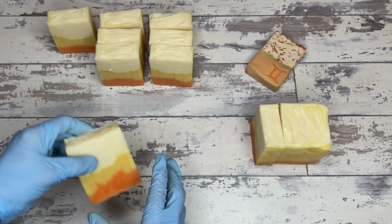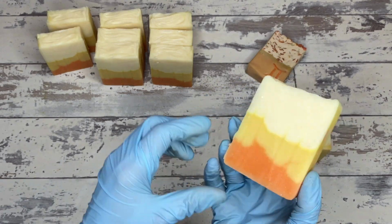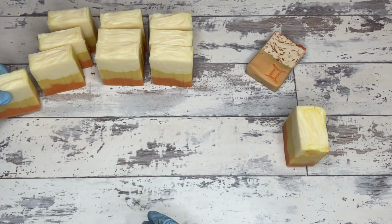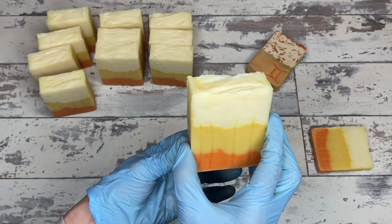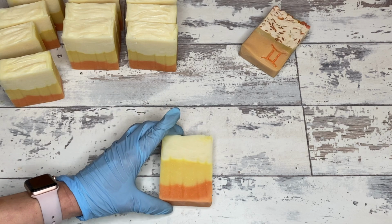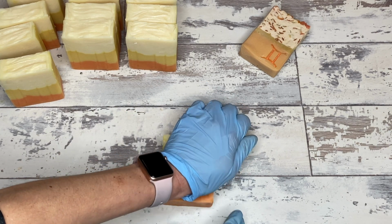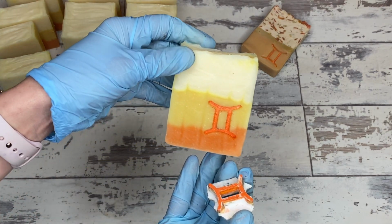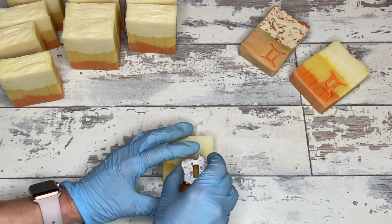But that's actually fine. It's still a really well-formed bar of soap. It looks great. It's bright. It's fun. It doesn't have the air quality that I obviously want with an air soap, so it's not airy. And with these cute little wispy, upward pulls, I was hoping for sort of an airy looking bar. But it's really okay because the Gemini bar gets stamped with the cool Gemini sign here, and it's pretty. And look at that. It's still beautiful.